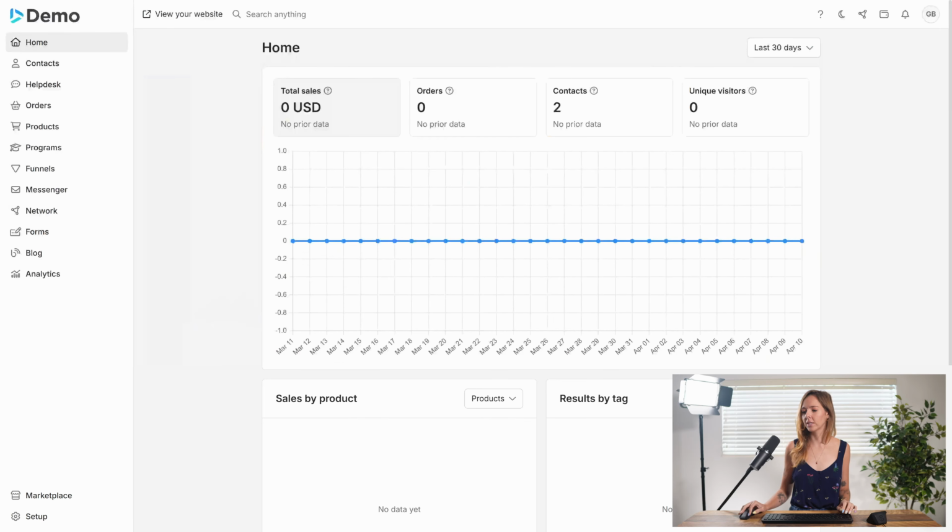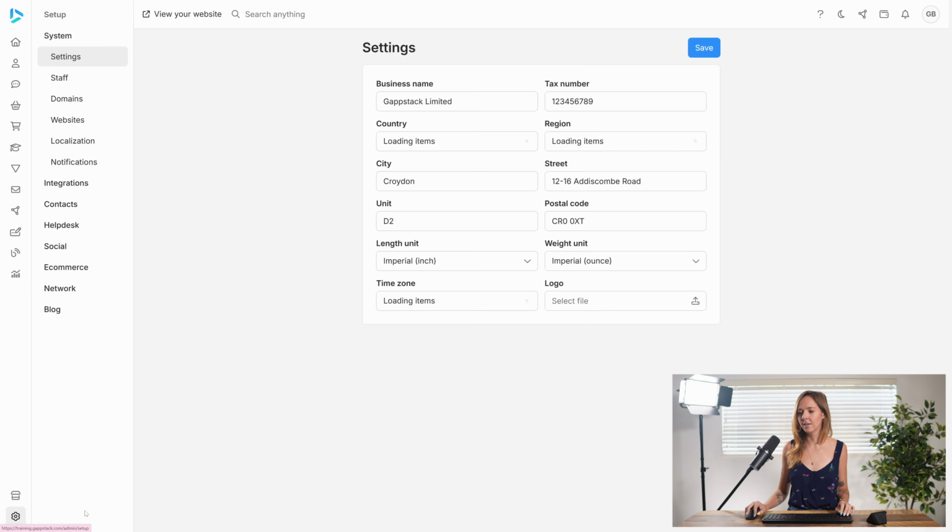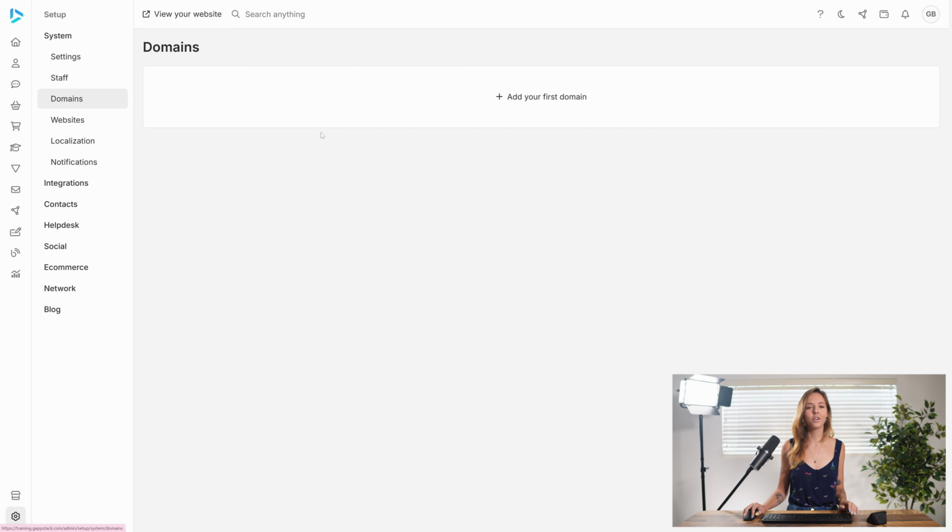When it comes to hosting your domain in the system, we do it a lot differently to any other system out there. So if I navigate over to Setup on the bottom left-hand side, and then I click on Domains, when you add a domain to the system, what is going to happen is that we are going to take over the responsibility of managing that domain. So essentially, all changes to DNS records are going to happen here within the system and not on your domain registrar like GoDaddy or Namecheap.